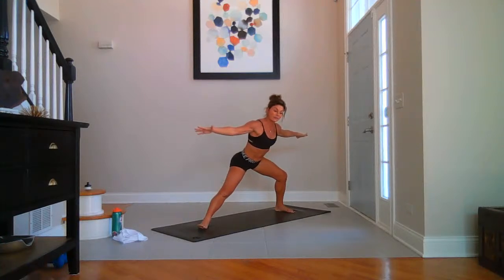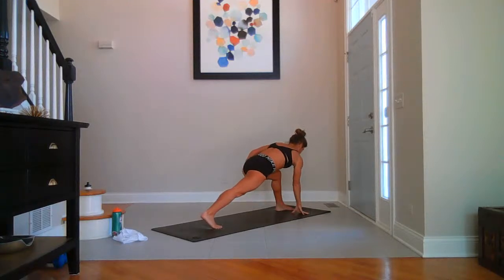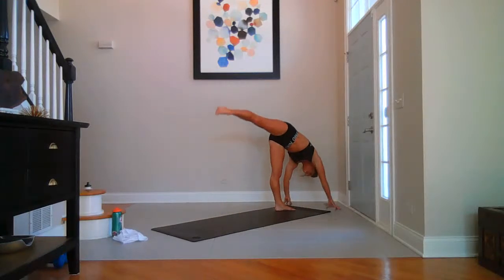Take a breath in. You're going to revolve your crescent back of the mat. Right hand goes down. Left arm reaches high. Standing split, shift and lift. Leg goes up.